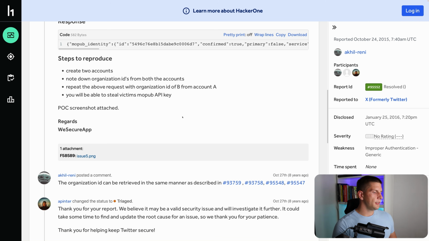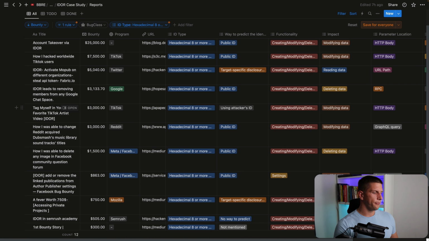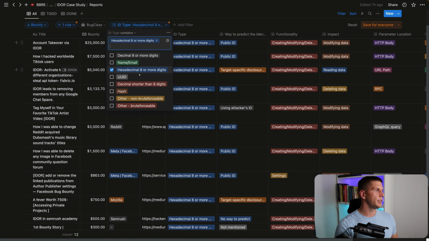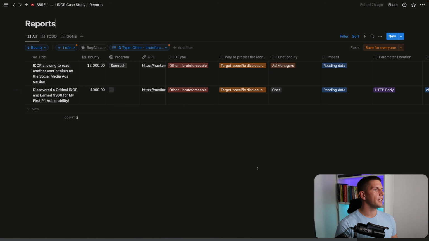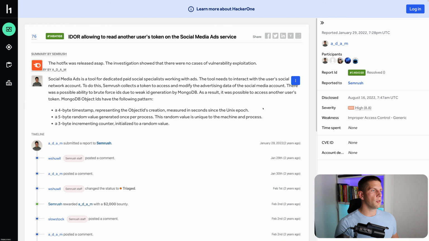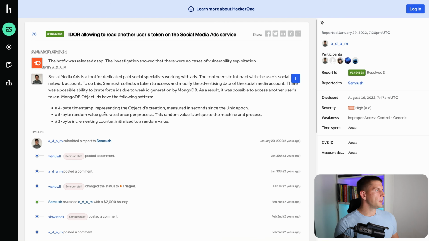With this said, we'll go to the next category where we have other, so something that doesn't fit into any other category, but was brute forceable. And one of those things is MongoDB default identifiers. They also look kind of random, but here we only see the summary, it is not a fully disclosed report.